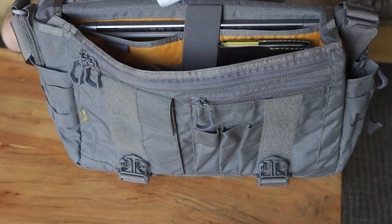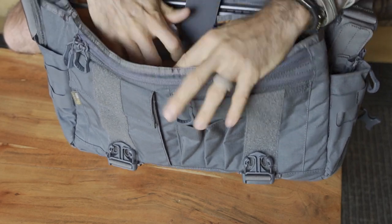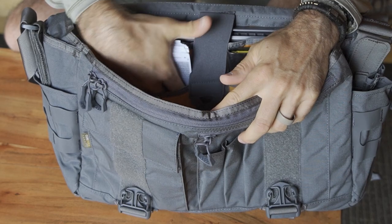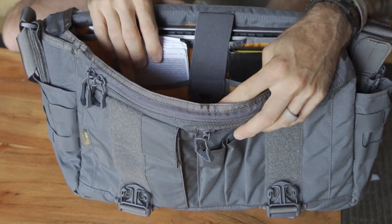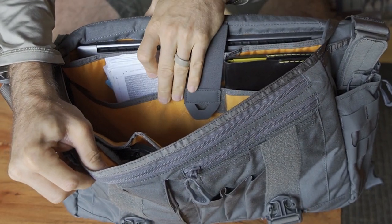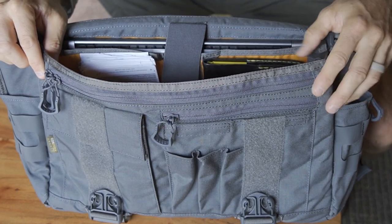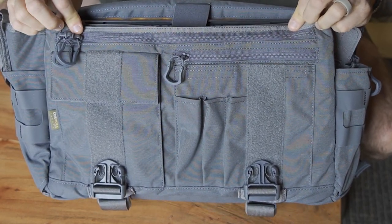Every week I get a pay stub and I need a place to maintain those. Being able to just slip that in easily right in that other pocket there is going to be nice — each week I just slide them right in, and when it gets too full I'll remove and get rid of them. These pockets here are perfect for my needs, working out very well so far. As we continue to build out my EDC organization, there are some other pockets to take into consideration.